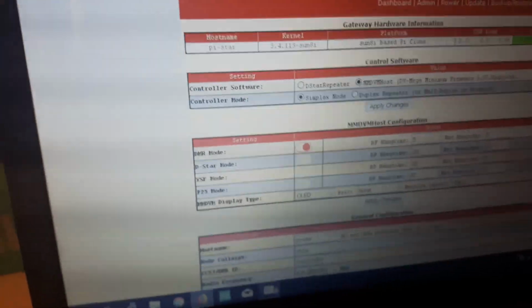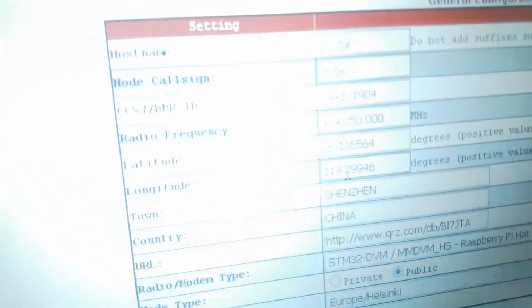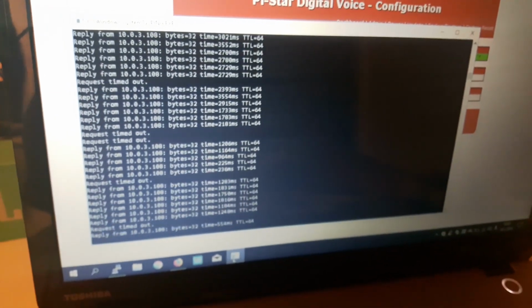We are going to use the network cable for now because of my Wi-Fi problem. Let's not take any risks. Here is the OLED display. Here is all settings. This is very nice. I opened it from Brandmeister on my phone. We are going to use the SSID of ID 04 here, so we should be good to go, apply changes. I'm very sorry for filming the laptop with the cell phone. So it's going to apply now.